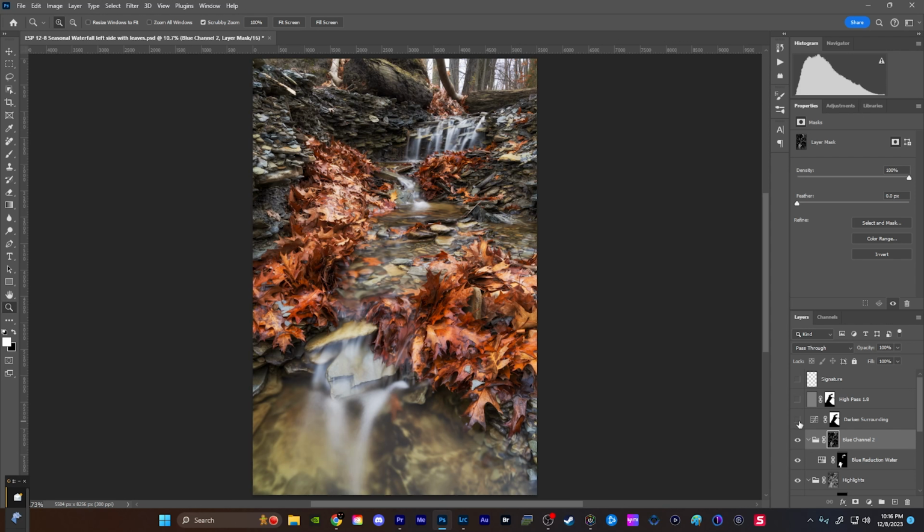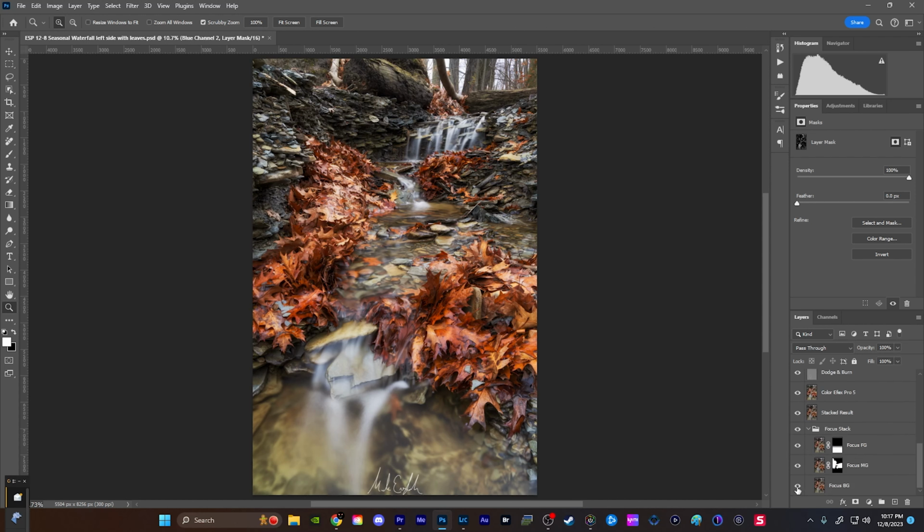And then here I took a little bit of an artistic license and kind of darkened the surroundings of the waterfall to help the waterfall and the little stream that it created to stand out a little bit more as the subject and the focus of this photo. And I think it did a great job at doing that. Added a high pass filter, which is just some general sharpening on everything that wasn't the water, which is supposed to be soft, and added a signature, and that is the entire edit.